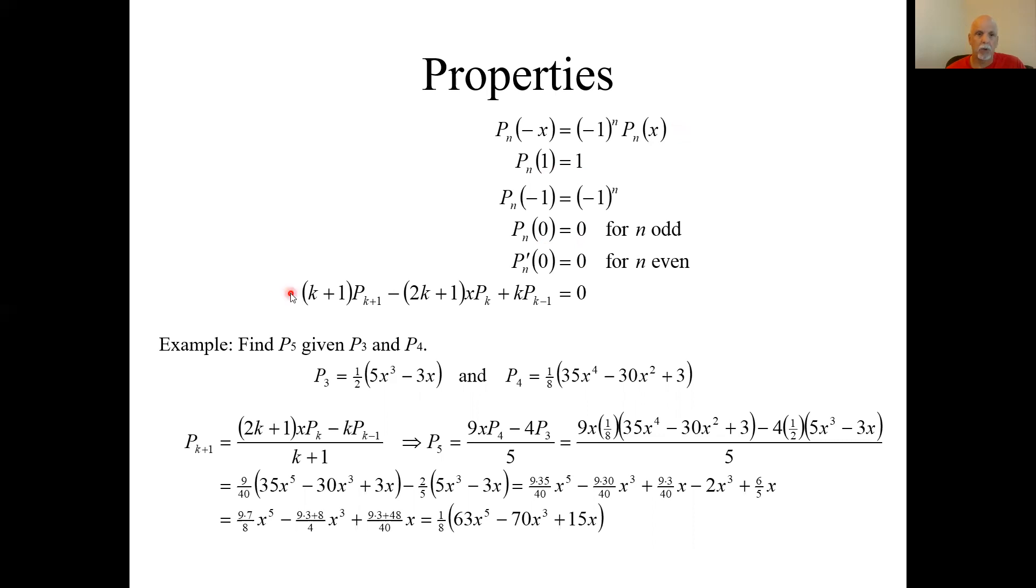Here's a somewhat useful feature. It's a recursive form. So if I had the two previous Legendre polynomials, I could generate the next one in the sequence by using this recursive form. For example, if you had to find P₅ but you already knew P₃ and P₄, you could find it by this recursive formula. Again, it gets kind of tedious. I'd have some homework on that if I were your teacher, but it's nothing radically even mysterious, it's just tedious. And that ends our special functions, which will come up mostly later. Special functions have gone under polynomials.